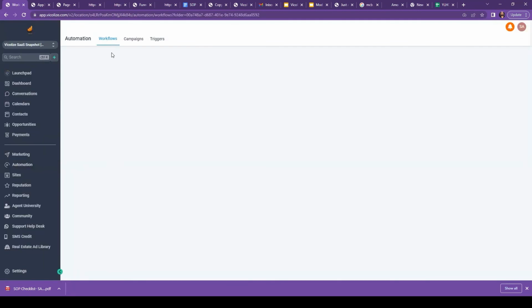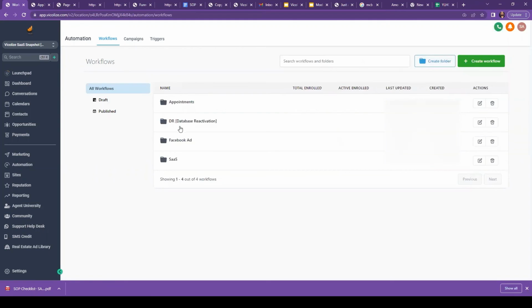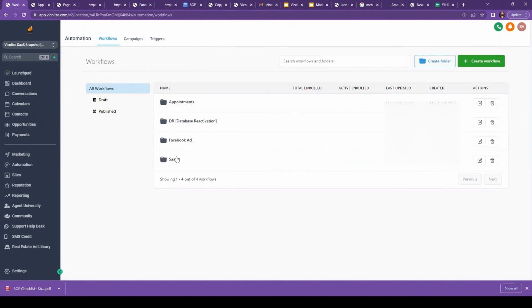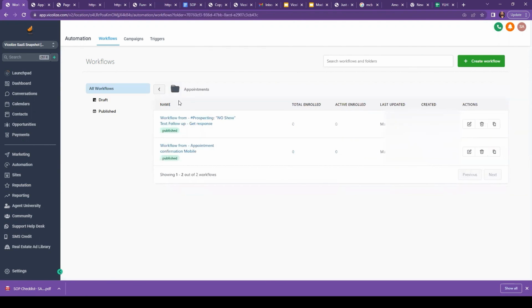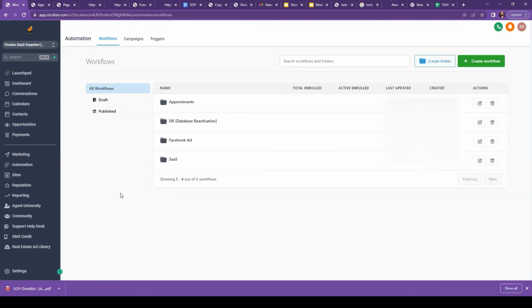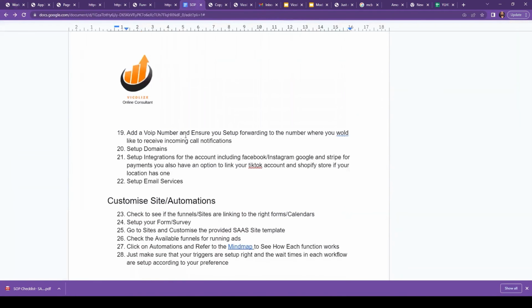Apart from that, we are thinking most people are advertising on Facebook about their SaaS product. So there's a Facebook ad specific folder. If you have your Facebook integration set up, and if you want to get more details on this, you can always contact us. And that's about it. This is all that we wanted to show you. There's also an appointments folder, which is related to no-shows, and if someone confirms an appointment on their mobile device. So this is the whole walkthrough of the settings and customized site and automation section. And I hope this is something that can help you.